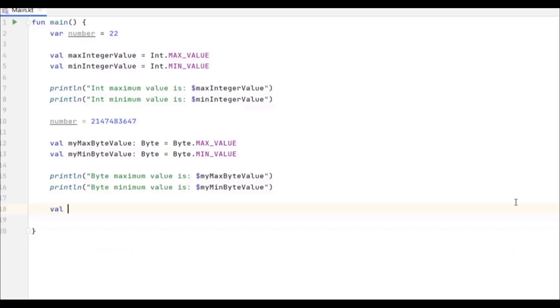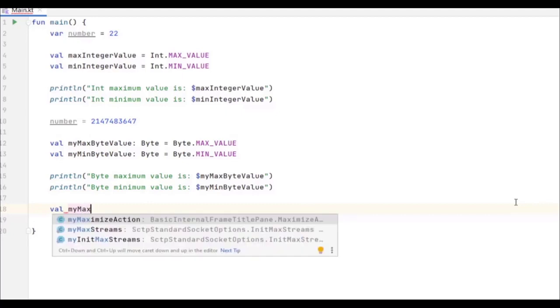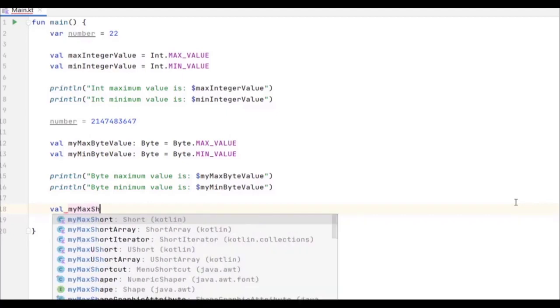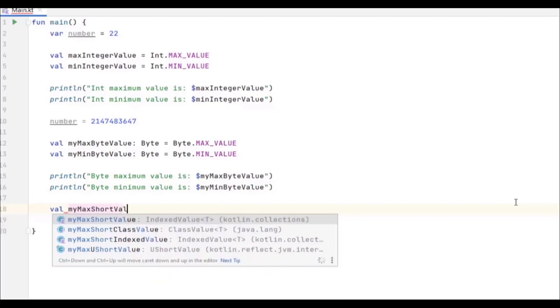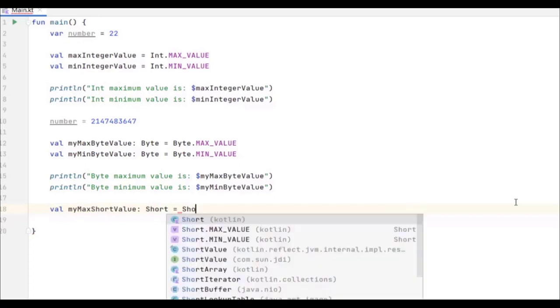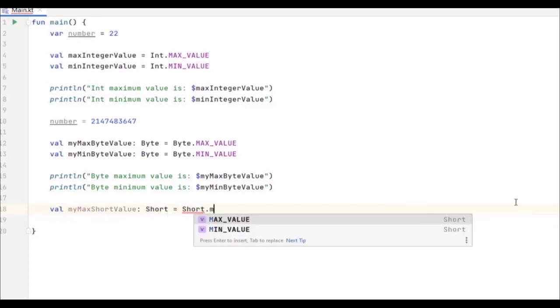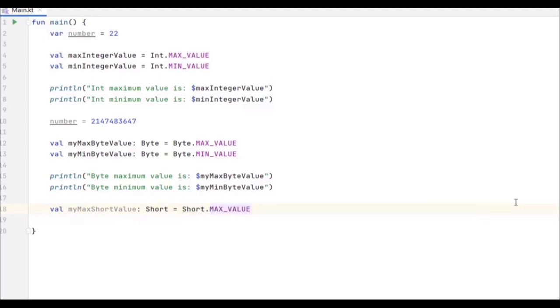So I'm gonna type val my max short value. I'm gonna put x equals, actually let's choose short here for the type, equals short dot max value. All right, I'm gonna press enter.